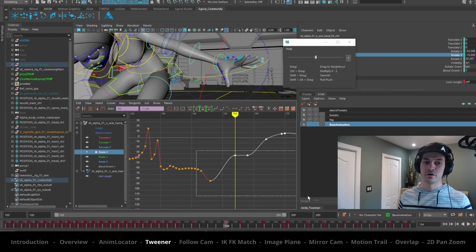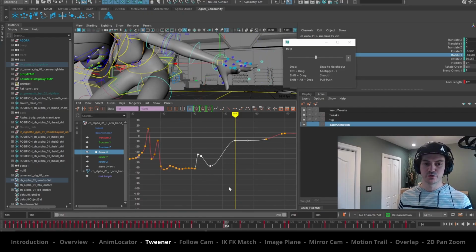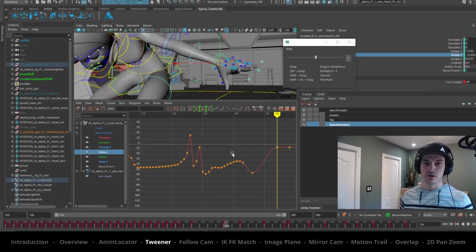So let's say you're working with mocap or something, and you do have this gap. Well, you can select this and drag to remove the big gap. Things like that.